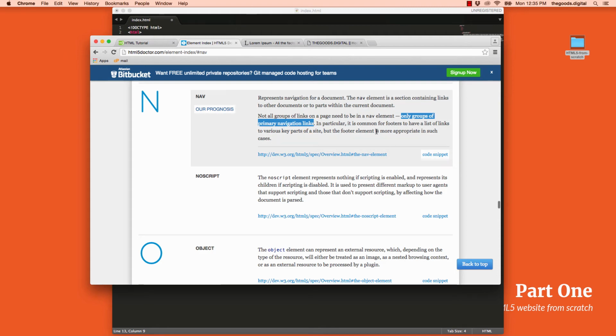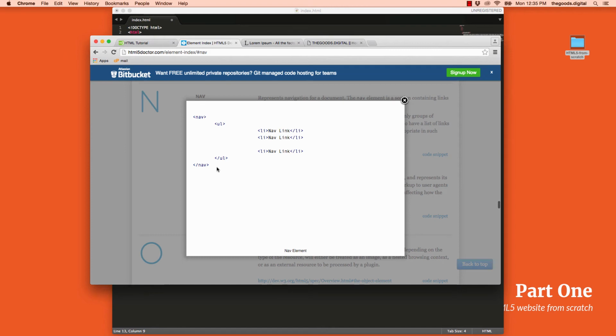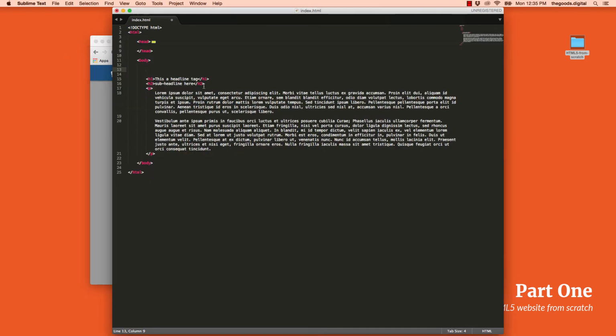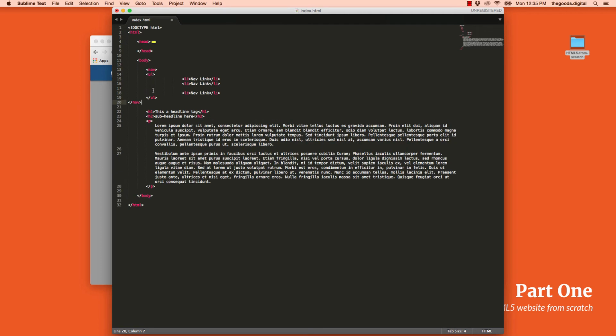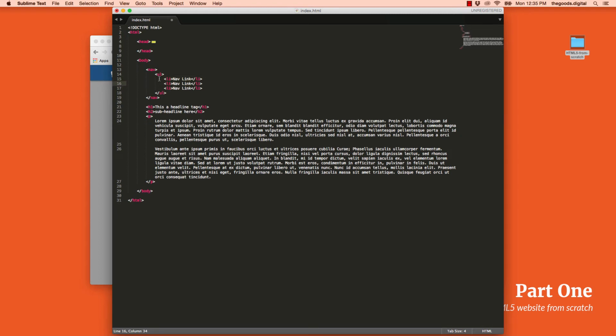So let's just look at their code snippet, and we have a nav here. Let's go back over to our page and paste that in. We'll need to clean up the alignment here. And we have 3 links. Now this UL tag, and then the LI tags, this stands for unordered list, and this is a list item. So we have 3 list items in no particular order.